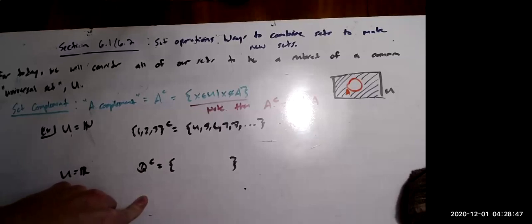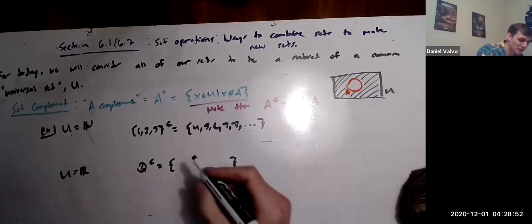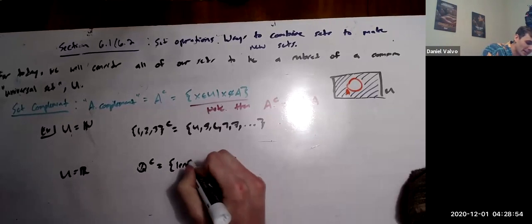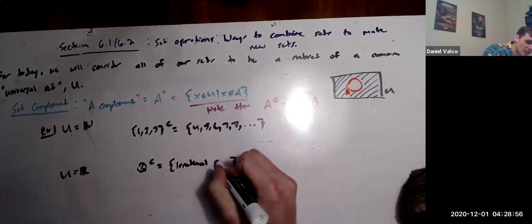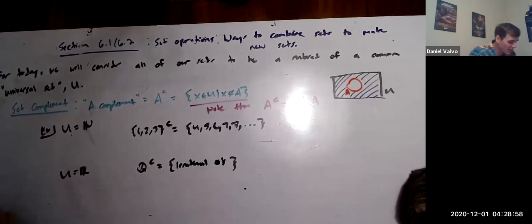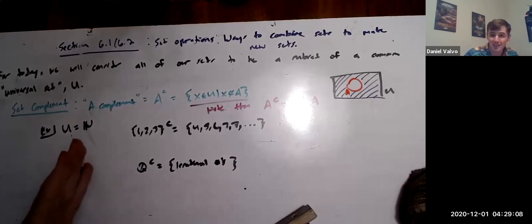Would that just be the irrational numbers? Exactly what the irrational numbers are. Yes, thank you, Taylor's iPhone. Yes. These are just the irrational numbers. This is all it means to be an irrational number. Being an irrational number just means you're not a rational number, which is exactly what it means to be the complement of the rationals. That's what it is.